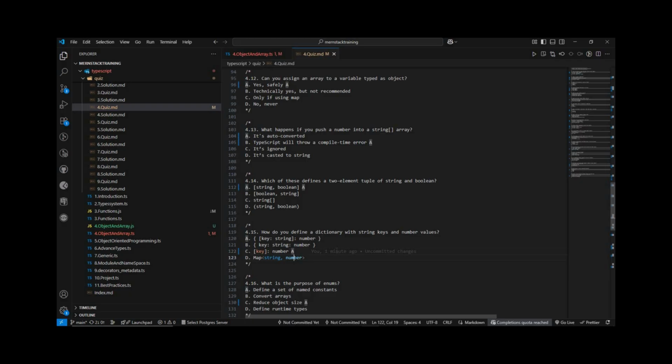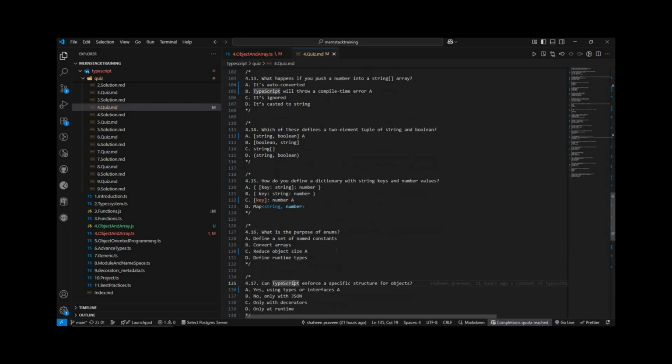What about this? How do you define a dictionary with string key and number value? Define dictionary. Define string key and number value.